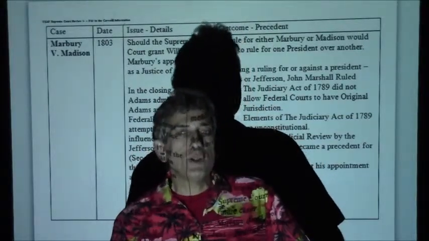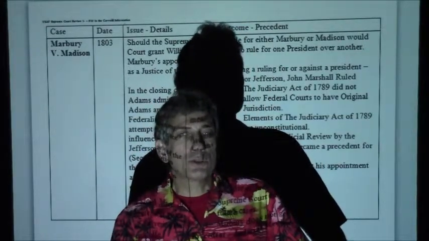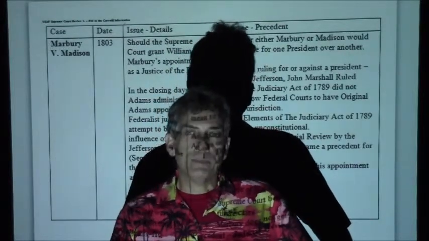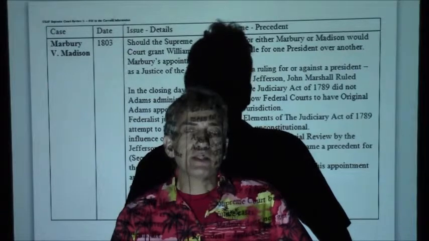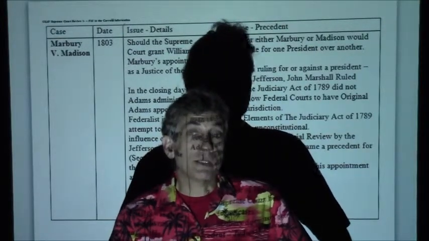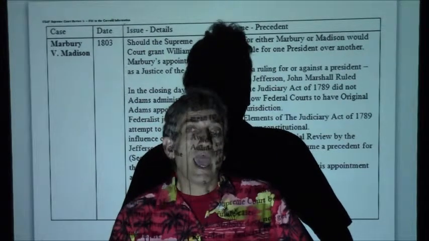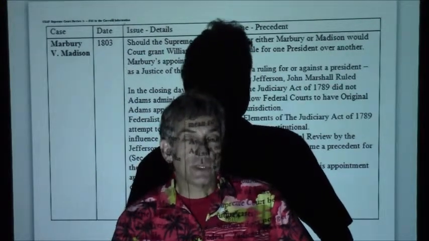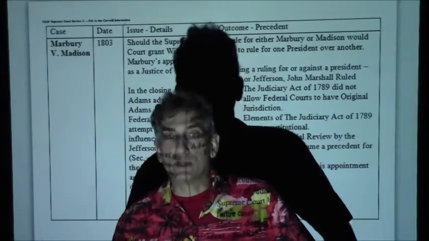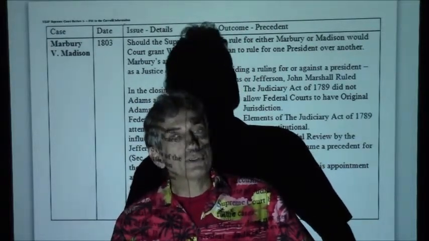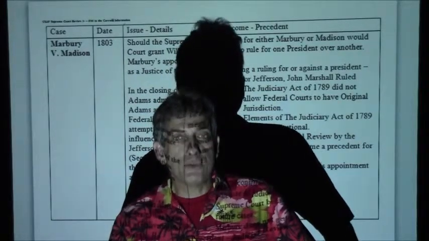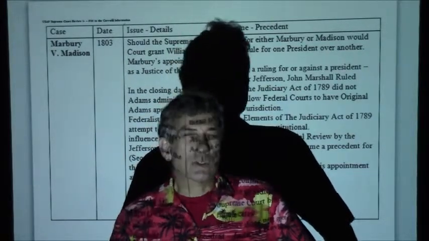And people often wonder, why does William Marbury sue James Madison? Because he's suing the position. The position that delivered the appointments was the position of Secretary of State. John Marshall, as John Adams' Secretary of State, had been instructed to deliver these appointments. So James Madison, as Thomas Jefferson's Secretary of State, would be the logical person to deliver the appointments should they want to follow through on John Adams' initial instruction. Of course, Thomas Jefferson doesn't.